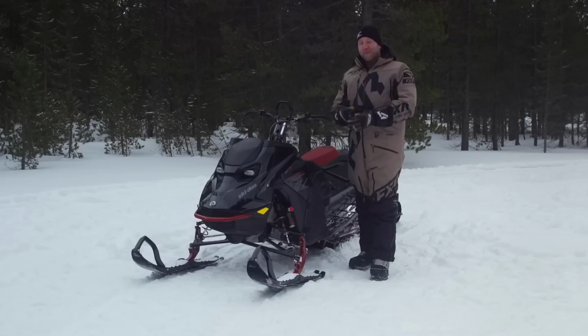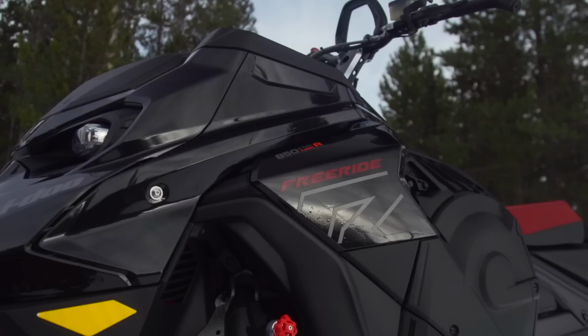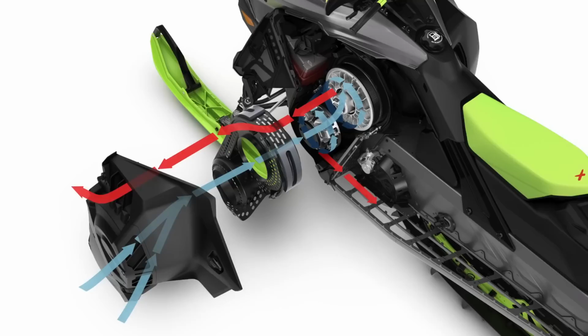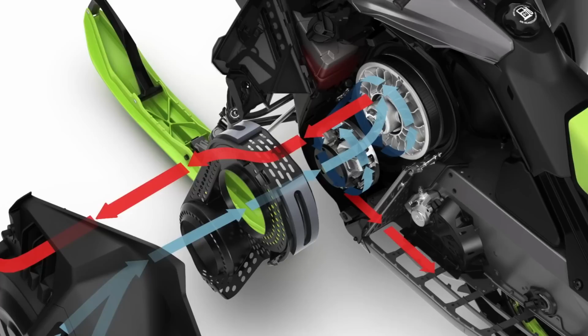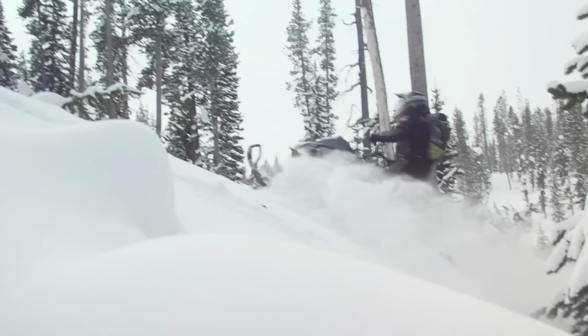It is amazing on the hill, and it makes that power all the way up and past 7,000 feet, and it feels flipping strong. Cool things about the bodywork that wrap around this turbo motor. The most cool and the most unique and the most interesting is this side panel right here over the clutch. The side panel is not only a side panel, it is the entire clutch cover as well as clutch guard, and it also works kind of like a CVT on a side-by-side, where you have a backer plate and you have a fully enclosed system, allowing the secondary fins to actually pump air in and out of dedicated intakes and exhausts, which means your belt is going to be super cool, which means that you're not going to blow it as often. So squeeze that turbo wide open all you want, and your belt's gonna have a lot happier life.